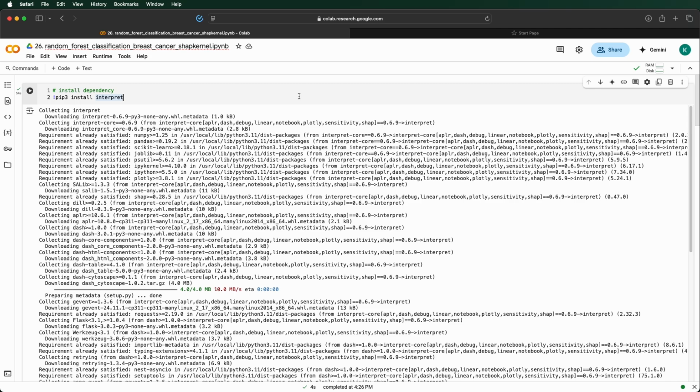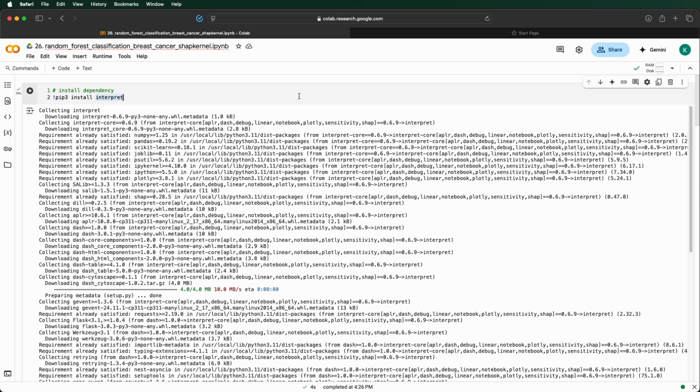I'm excited to be here with you, and today we're diving into a classification task using a powerful model and an explainability tool. I'm running this in Google Colab, breaking it down into clear code blocks so you can follow along as we analyze a dataset about breast cancer diagnosis. Let's get started by setting up our environment and gathering our tools for this health-focused mission.